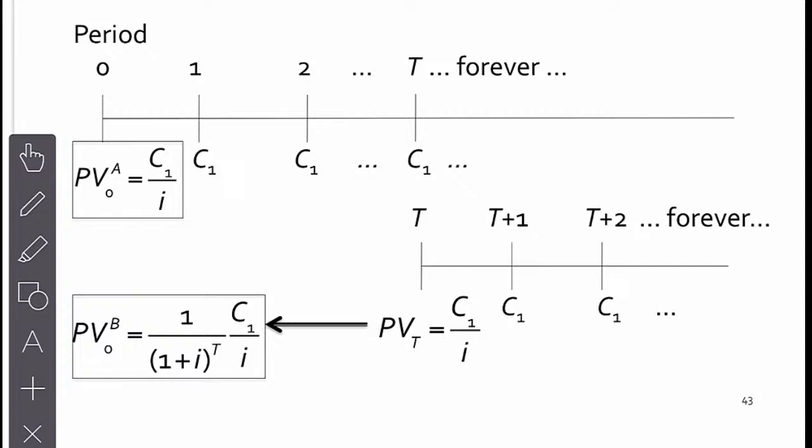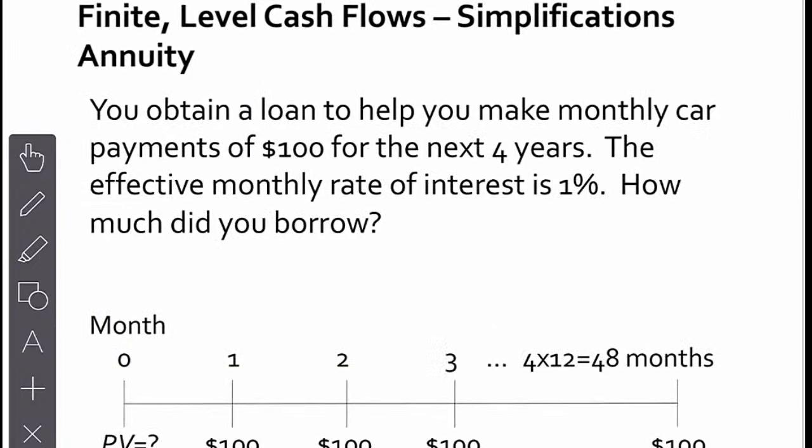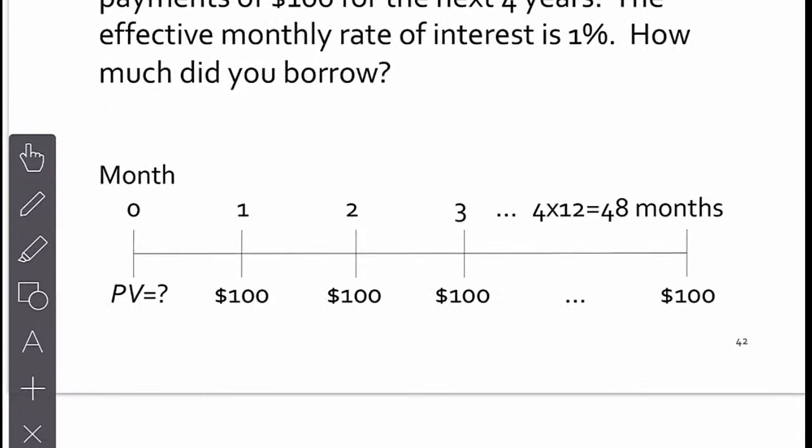Someone just asked, where's the rate of return in the timeline? It's just in between. I didn't draw it on there. But in this case, it's 1%. So the rate of return is just in between on the timeline. Can you see that? We don't put it on the timeline, okay? The only rate that we might put on the timeline is a growth rate.